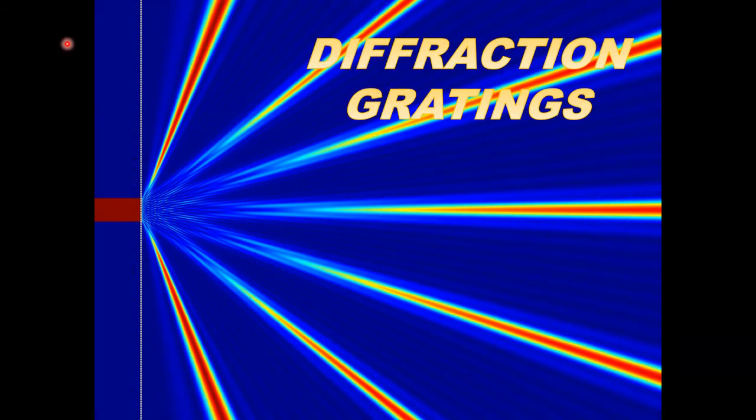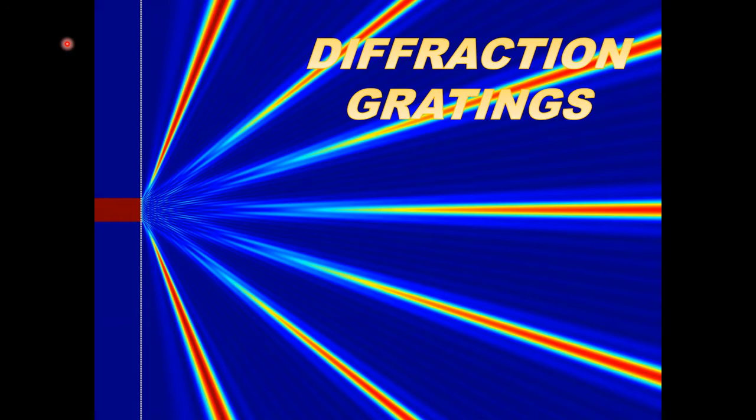Diffraction gratings are somewhat unfortunately named because they're really just multiple slit setups with a great number of slits, which are very closely spaced. So everything that we took away from our analysis of multiple slit interference can be applied to diffraction gratings. You might want to think of them as being interference gratings.